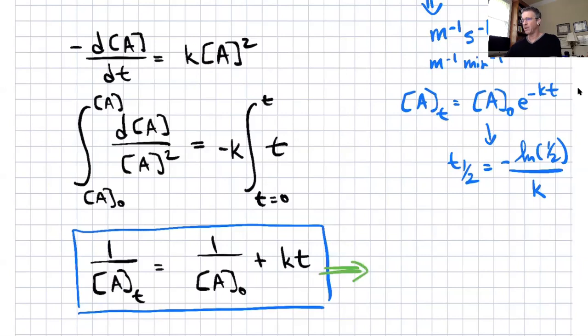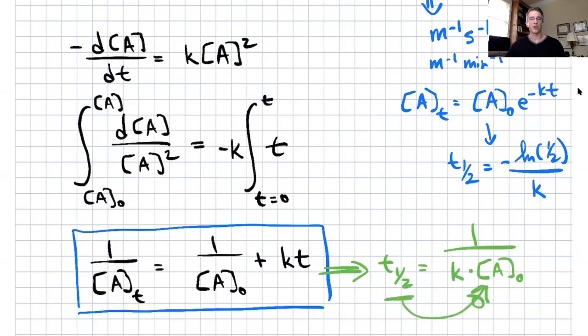If you solve that equation for the half-time, what you find is that for a dimerization, the second order dimerization reaction, the T1/2 is equal to 1 over k, that bimolecular rate constant, times A0. So in the case of a dimerization reaction, the T1/2 very explicitly does depend on the concentration of A you start with, whereas in the case of a unimolecular reaction, there is no dependence on the starting concentration of the reactants. Okay, so that's the easy case, right?